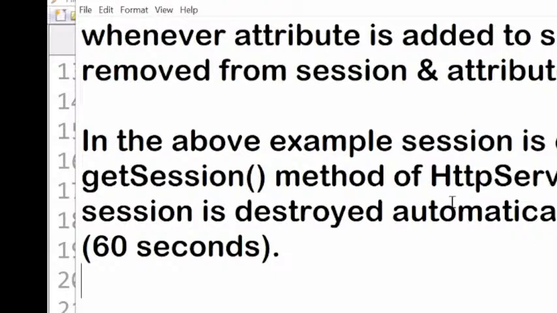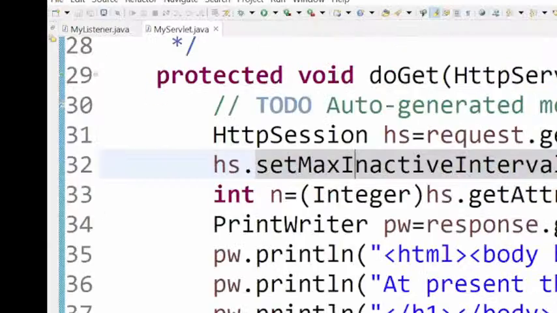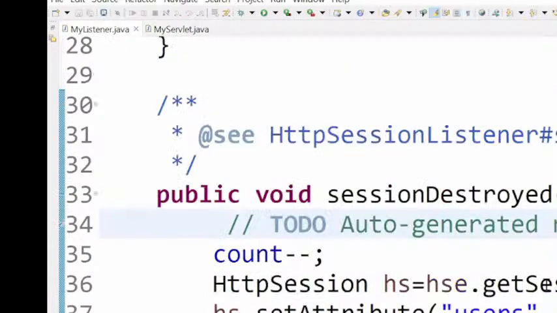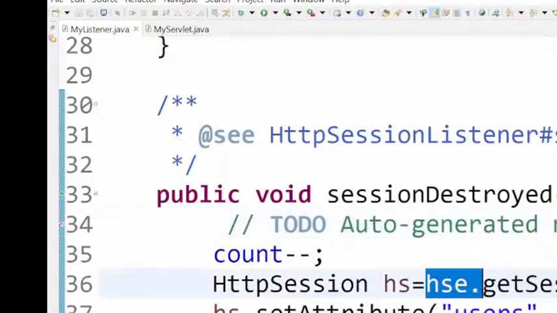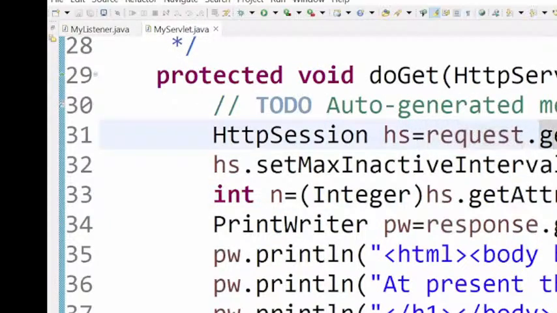Is it over? But the get session method in HTTP session event is also there. That is different. You observe in two programs. Here, get session is on the HTTP servlet request. But here, get session is on the HTTP session event. It is only for accessing purposes we are using. But the session is created in this only. That's what I gave in the notes here.